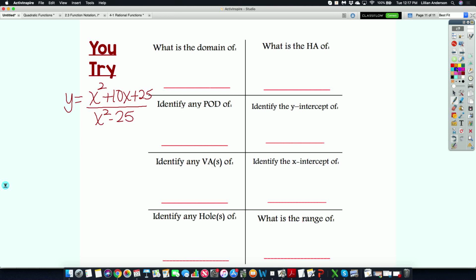So, we have to figure out the domain of this function. The domain is everywhere, what? What in your words, how do you find domain? The denominator cannot equal 0. So that means that x squared minus 25 cannot equal 0. So when we solve that, what did you get? 5 and negative 5? Yeah. Did you write it in set notation or interval? So it's a set of x values such that x is not equal to 5.